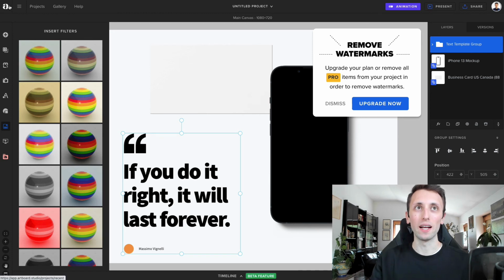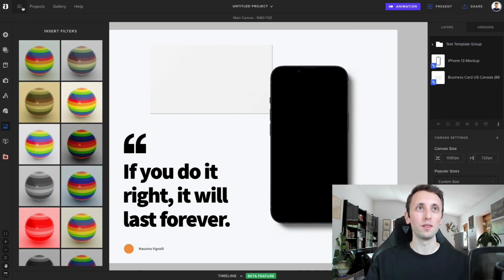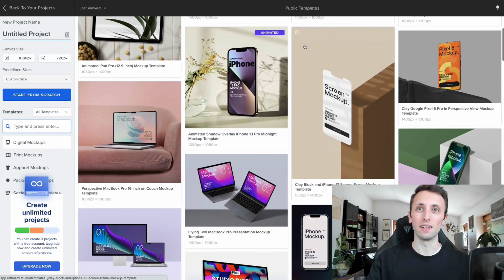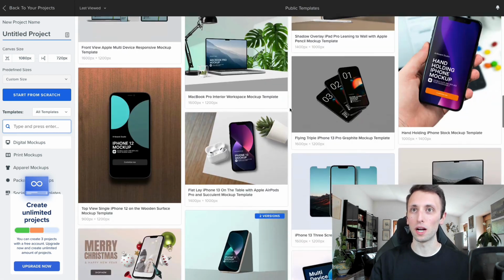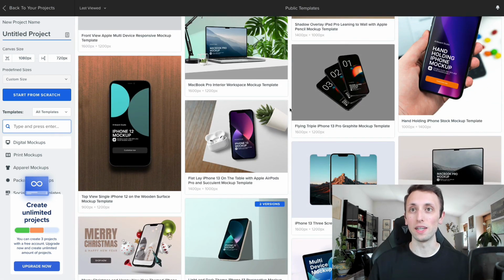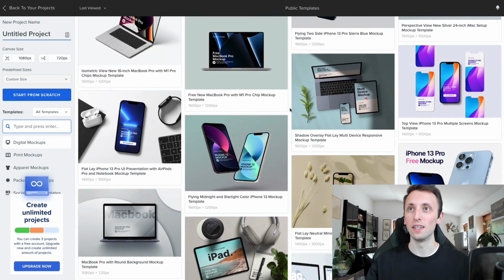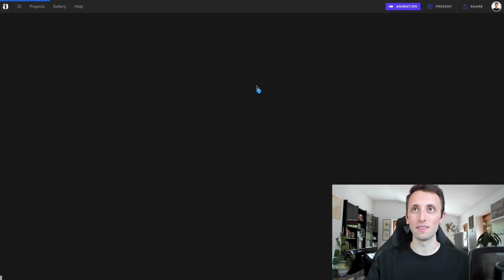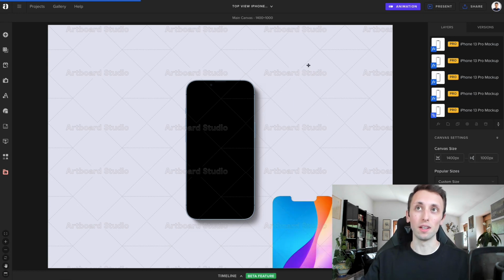It's really comprehensive, but again, if you don't want to start a project from scratch, you also have the templates, which in my opinion, these are really useful. Sometimes I don't want to start something completely from scratch, especially if I need to create a cool looking mockup fast and I have a lot going on. So even starting from something along these lines could be really cool and just save a lot of time.